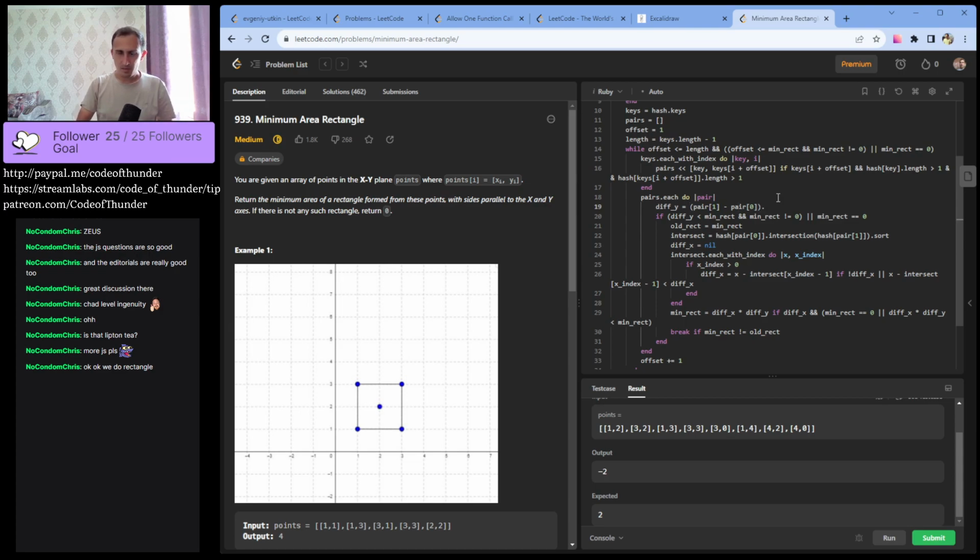Let's make it module absolute, and also give x.